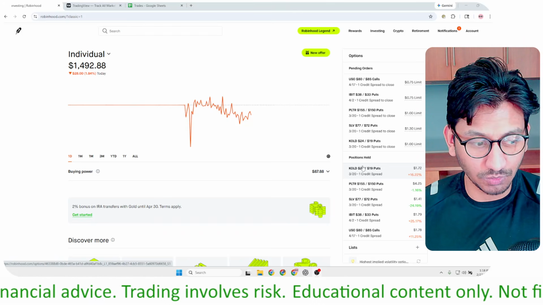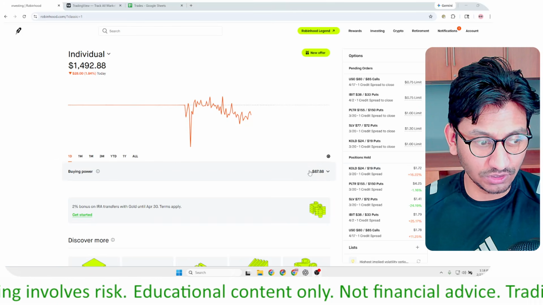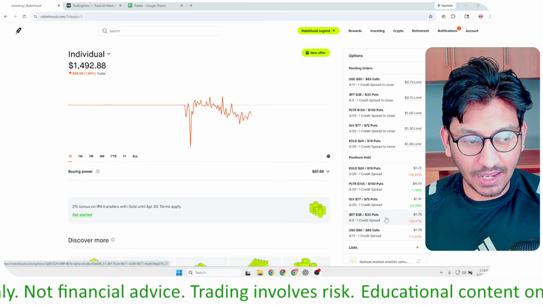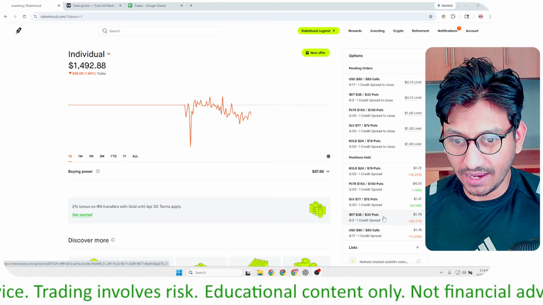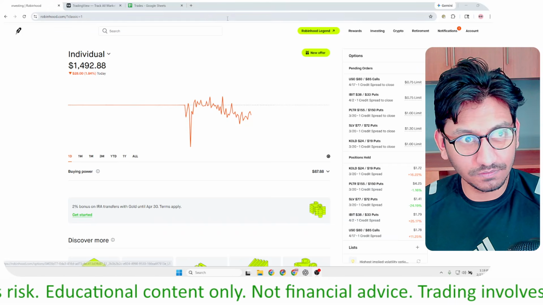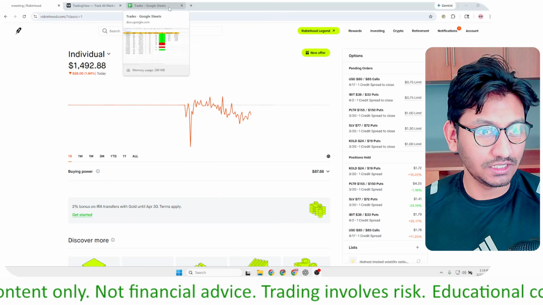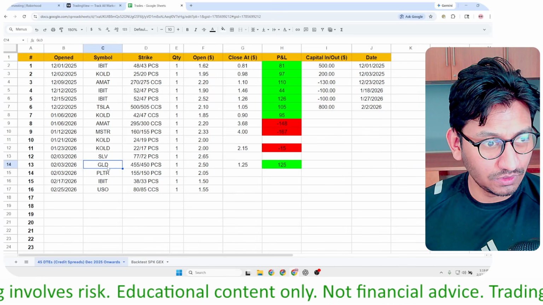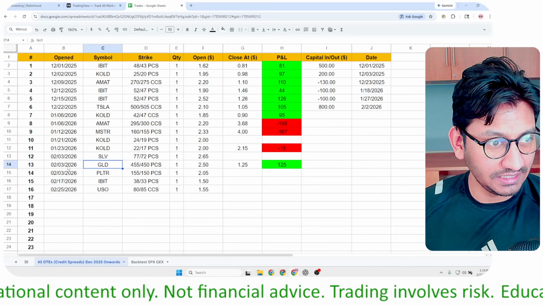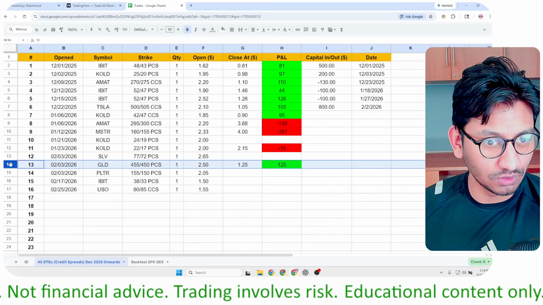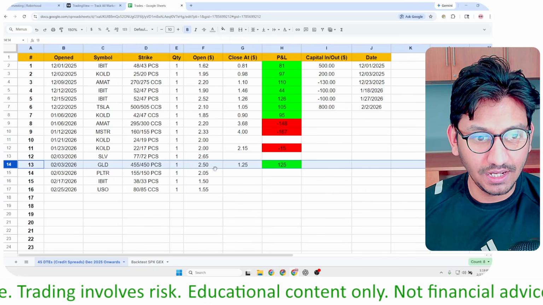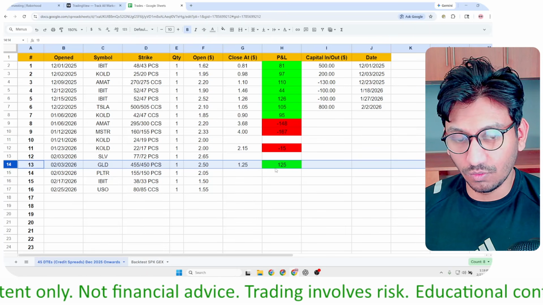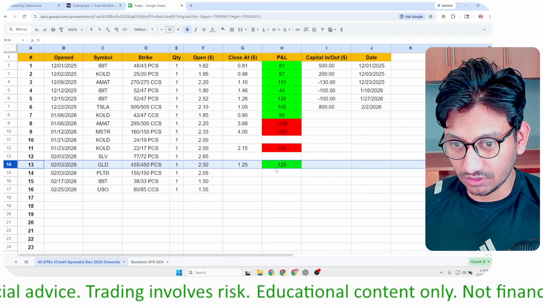That's all I can afford using this small account, with 87 bucks to spare in cash. In the last update, you probably saw me holding this GLD or gold position. As you know, gold sort of went up, and my position closed with a $125 profit.